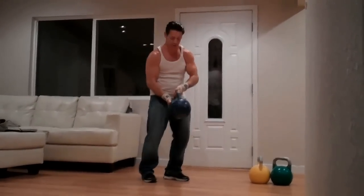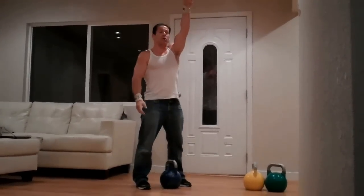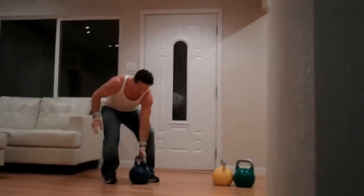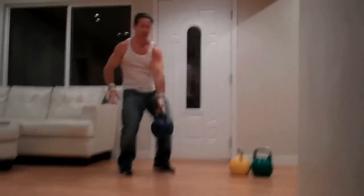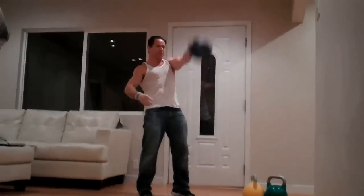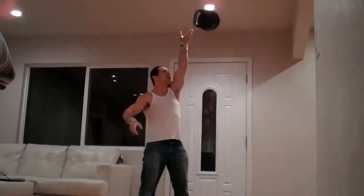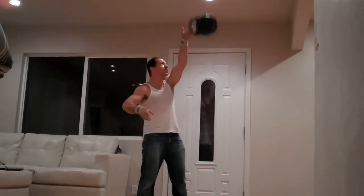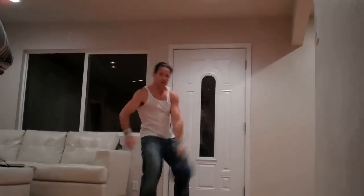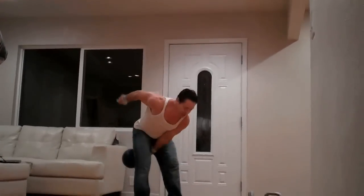So the first drill you're going to do is throw and catch. Throw and catch with one hand, releasing with the fingers, catching with the fingers, and making sure as you throw that the handle doesn't come up. Okay? So it looks like this. And just pay attention to the release. And make sure the bottom of the kettlebell is not coming up higher than the handle.